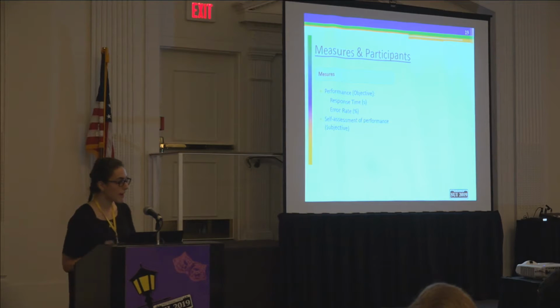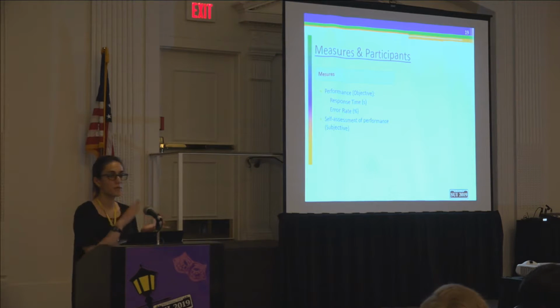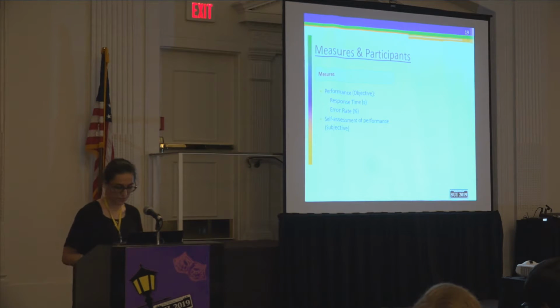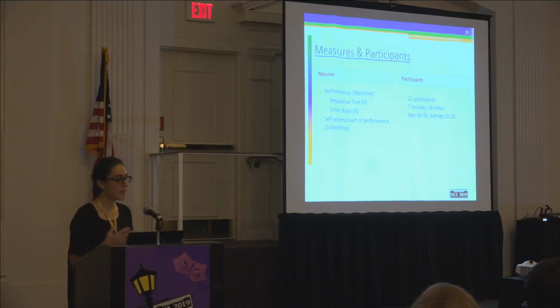We also asked participants at the end of each condition block to assess their own performance, which was between 0% if they thought they did horribly to 100% if they thought they got all the answers right. To give a brief overview of our participants, we had 21 participants total, 7 females, 14 males, and the average age was 23 years old, and all of them were affiliated with our university.